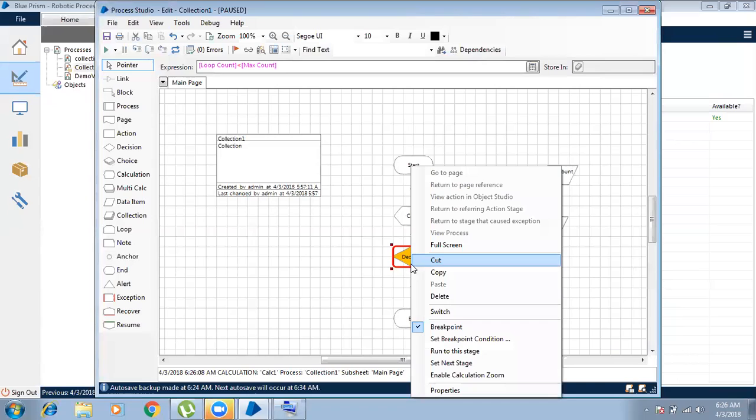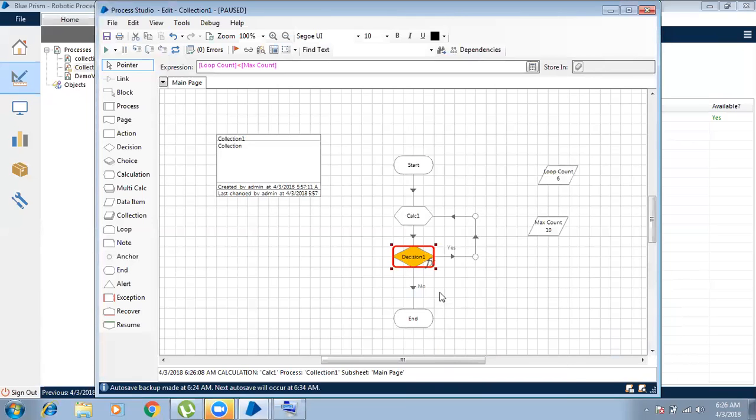Then just close it, and you can see there is a run to this stage also you can write. From here you can run, wherever you have stopped, you can just resume from there.